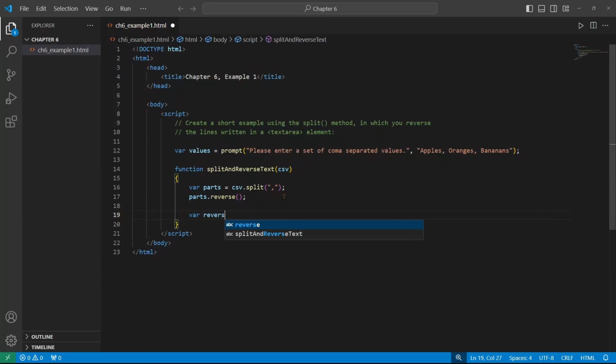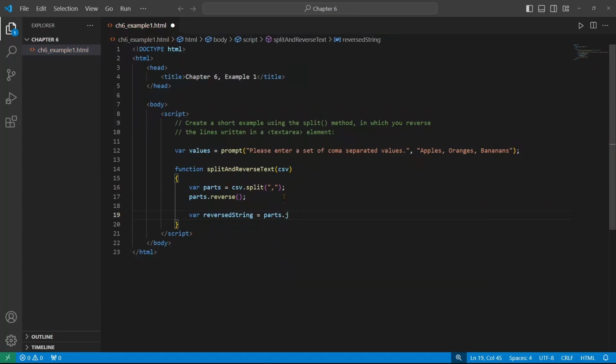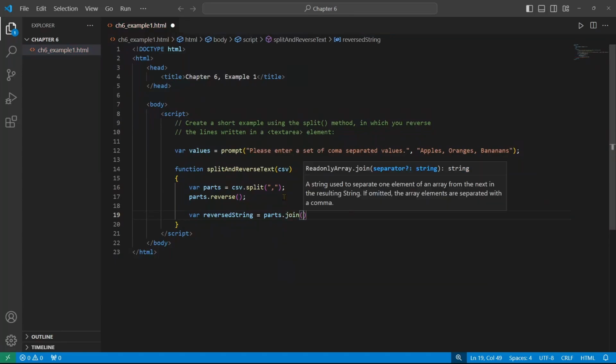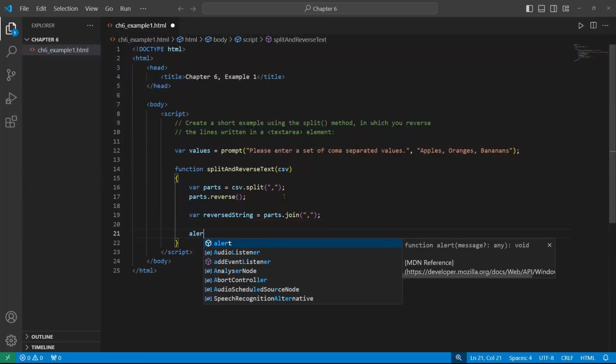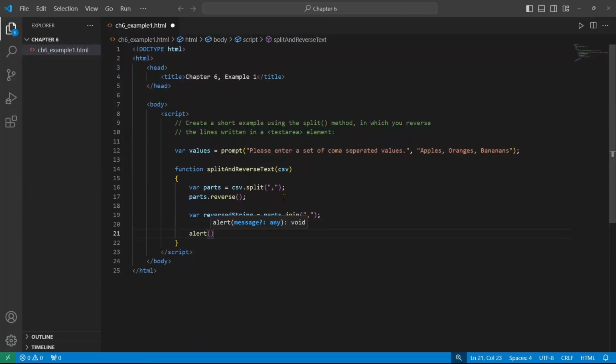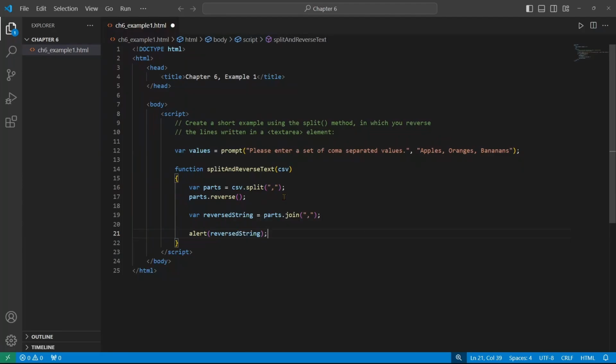Variable reversed string is equal to parts dot join, parenthesis, quotation mark. And then we go for the alert. We get an alert reversed string, ending this statement. That is for the function.